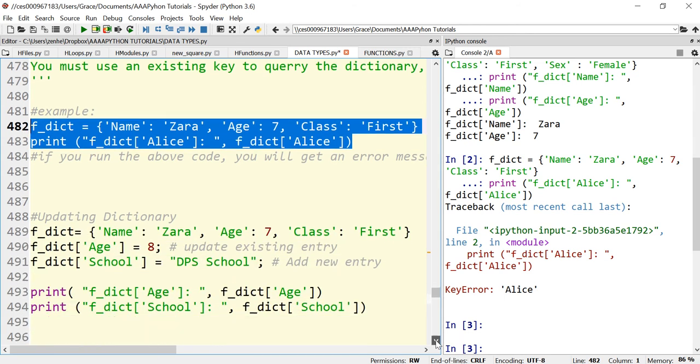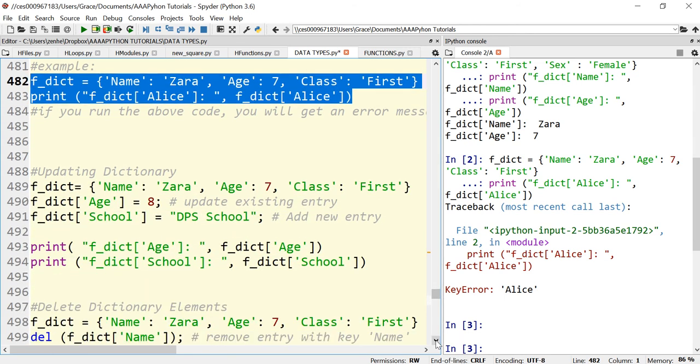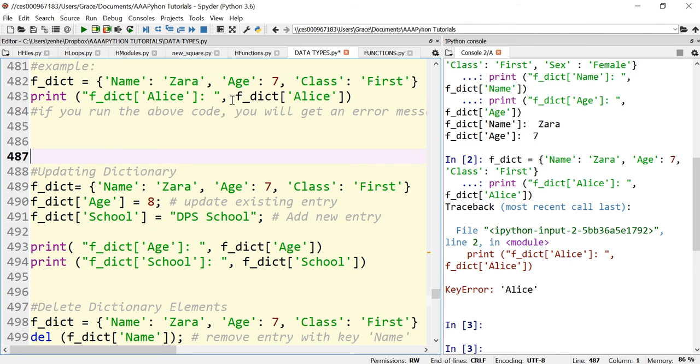Now, how do you update a dictionary? Unlike the strings and the tuple that cannot be updated, we could easily update the value in the dictionary key value pair. For instance, formerly we have fdict of age to be 7. Here, fdict of age, we want to make it become 8 and not 7.